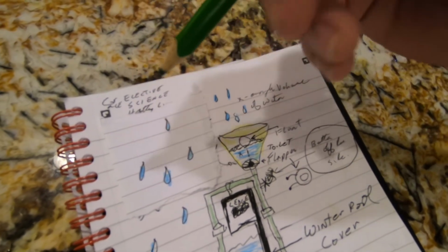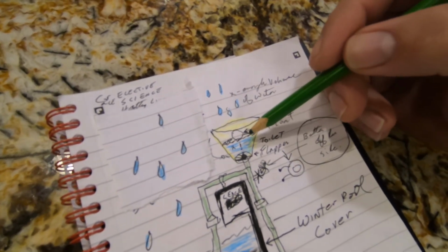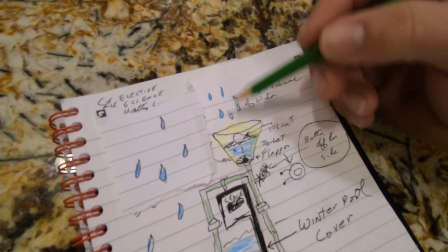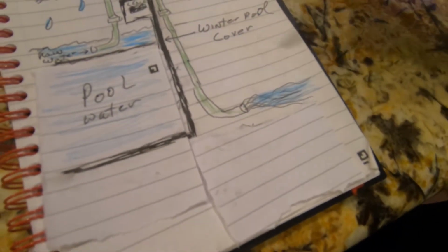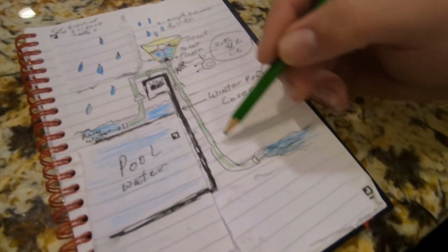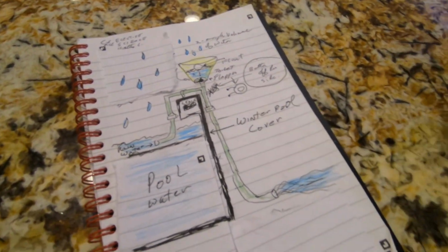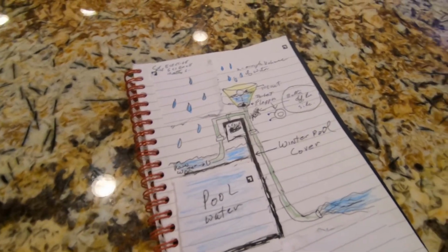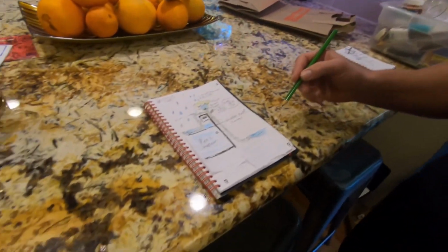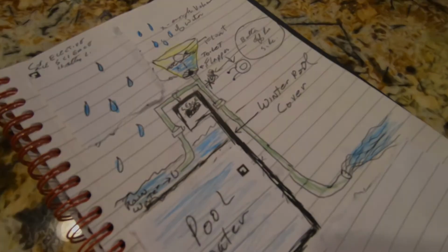When the rain falls on the pool, it also falls in my rain catcher. When this fills to a certain level, the float pulls the flapper, loads the hose with water, and then closes. When it closes, all this water loaded in the hose sucks off the pool, starts that siphon, and then it just runs continuously after that until it's empty. It's freaking sweet. So now I don't have to go out and empty the pool. So this is how it works, and I'll show you my working device.